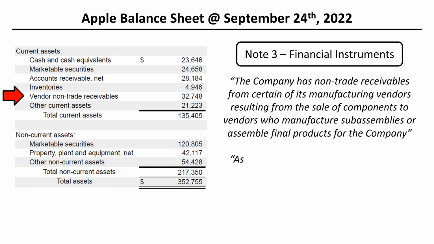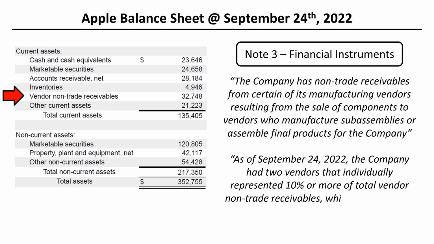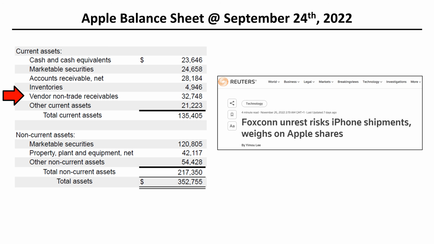Two vendors represent more than 10% of the amount. More specifically, one vendor represents 54% of it. As you can read in the business and financial press, that company is Foxconn. Foxconn has been a great contributor to Apple's success, but having so much of your outsourced manufacturing in the hands of one company also poses a risk for Apple. That is something that is good to know about the company.